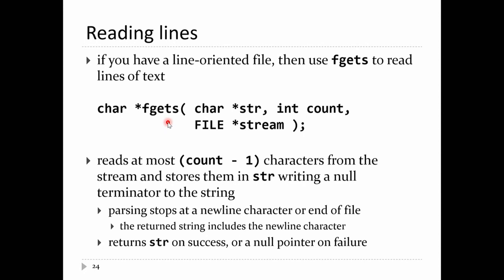If fgets does read to the end of the line, you get the newline character at the end, right? So it's your string, newline character, null terminator. Often you don't want that newline character, so you have to get rid of it manually. On success, you get a pointer to str. On failure, you get back null. So failure, again, occurs if there's some sort of read failure.